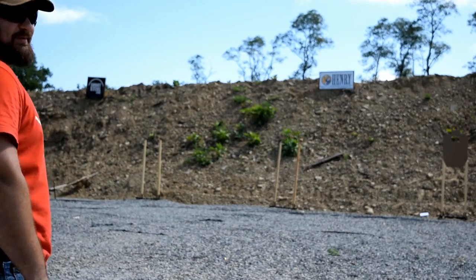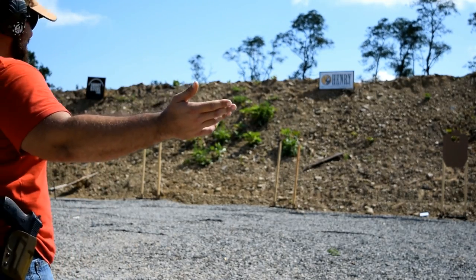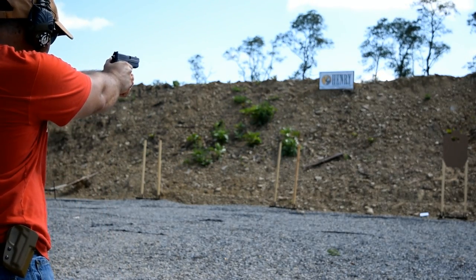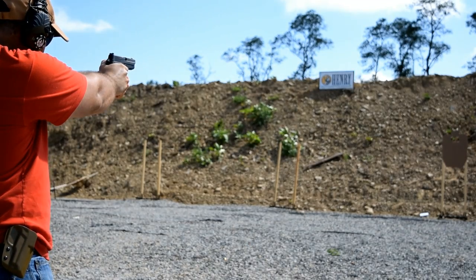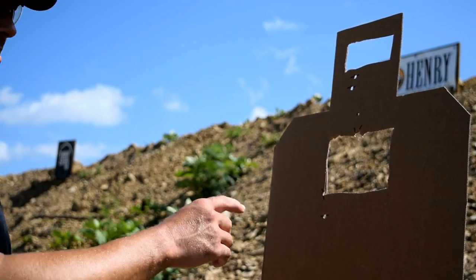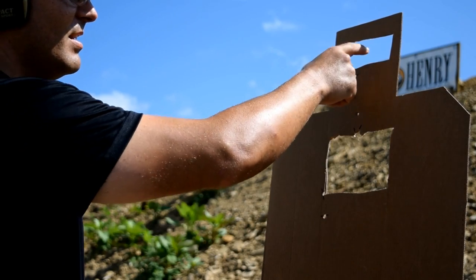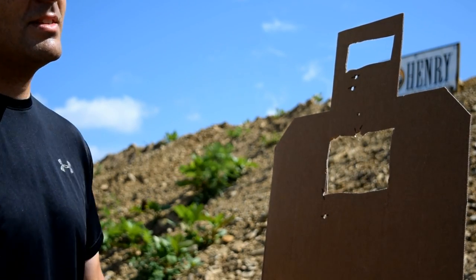This is about the maximum distance I suggest doing this drill — it gets pretty tough here. At 15 meters, High Speed: three to the heart, one to the brain — shooter ready? Cut! After the 15, I failed. Yeah, there's nothing in the brain box. There are the three rounds in the heart box — looks like one might be a pull high from the first group. You shot him in the throat, though.